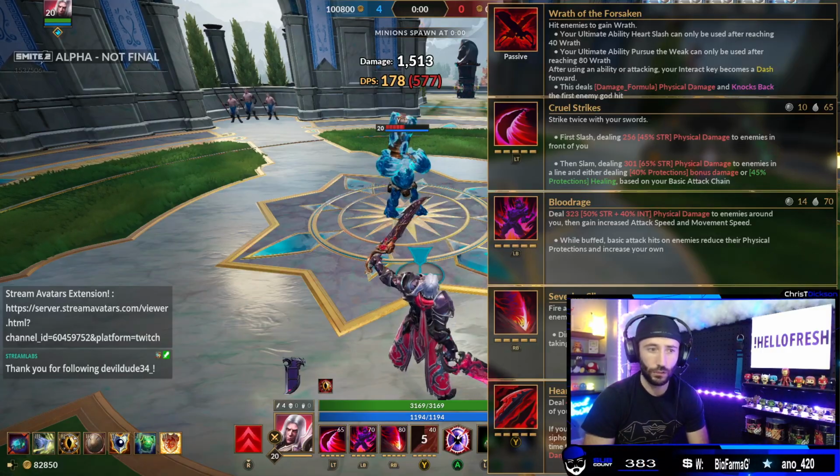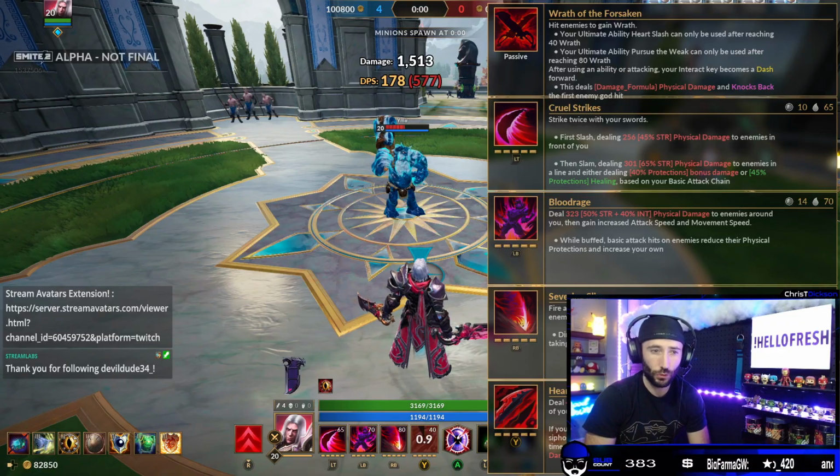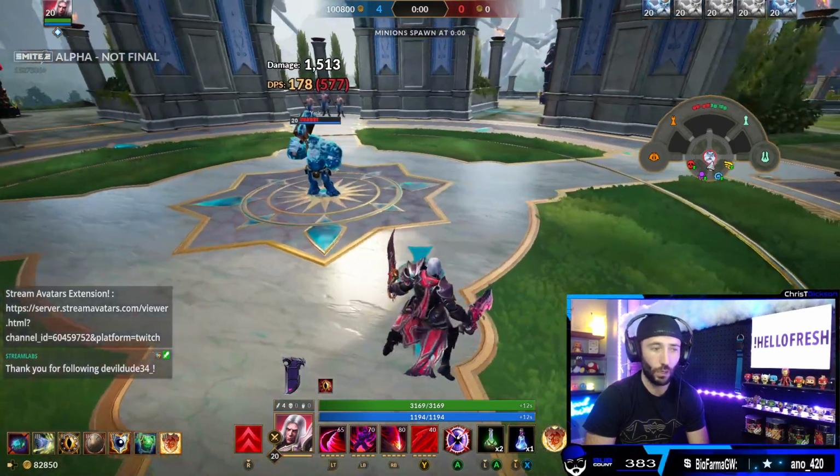You channel to siphon their life force, gaining a 320 health shield and healing over time while dealing damage with scaling repeatedly to that enemy. So those are the 2 types of ults.